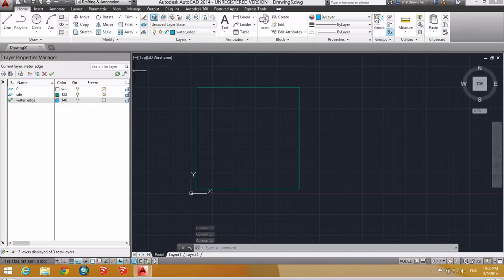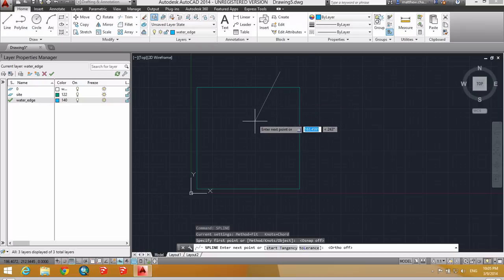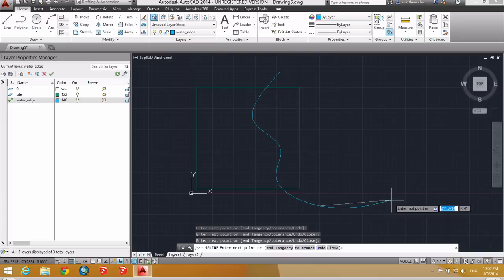Now, let's see, how should we draw this water edge? How about we do a spline? Yeah, let's do a spline. I'll type spline and hit enter. Now I don't want this to take up too much of my screen, maybe a quarter, and I'm also going to turn off that object snap. Now, the reason I started with my site, I'll be doing a lot of trimming. So I'll intentionally start this out here, and oops, I've still got my ortho snap on, so maybe my water comes in and it goes back, and I'm clicking, and all right. That looks pretty good. So I will right click when I'm done.